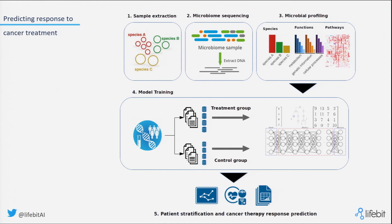A lot of what we do at Lifebit, and where AI kicks in, is this: if you know that based on your microbiome you have a different response to immunotherapy drugs, then you can actually create a companion diagnostic algorithm that could stratify patients and predict what the response of a particular therapy would be based on the microbiome and its evolution. Then you can start doing two things — first, adjusting the therapy, and second, intervening on the microbiome to make it favorable for that therapy to be successful and to boost your immune system.